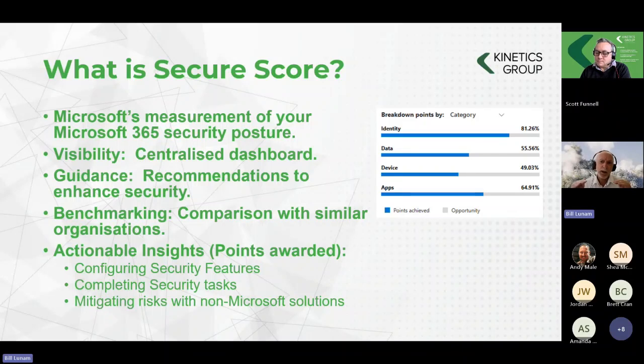So it takes companies of a similar size globally, and it says, here's how you're rating against them on the Secure Score. It includes actionable insights. Well, it's interesting, Microsoft do say this, actionable insights. They already say it gives you recommendations and guidance. Then whenever they use the term actionable insights, they always go, points are awarded. So it gives you a score, points you can get, as you'll see when you look at any feature, and it'll tell you how many points you can gain from implementing it.